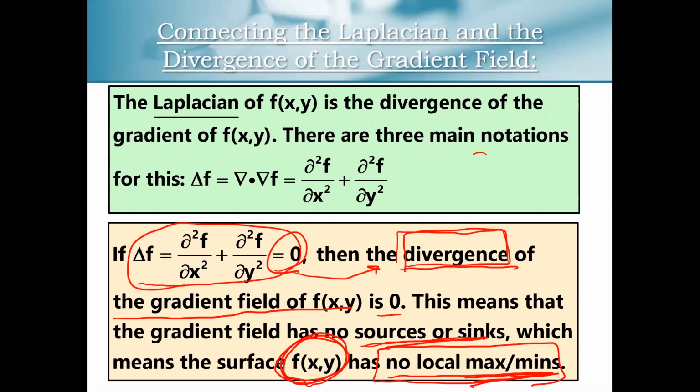Now, sometimes I'll have students overgeneralize what this means and say, oh, that must mean that your function f is constant. It must just be some totally horizontal plane without any sorts of bumps on it of any kind. But that's not exactly true. It is not the case that f of x comma y can only be a constant function. There are lots of other kinds of functions that have no local maxes and mins. Let's go to the next slide. We'll look at a few examples and then we'll wrap it up.